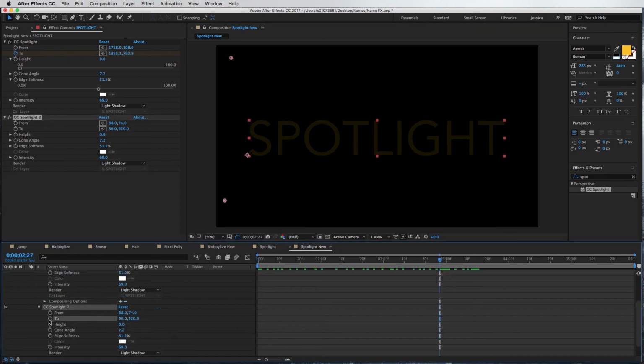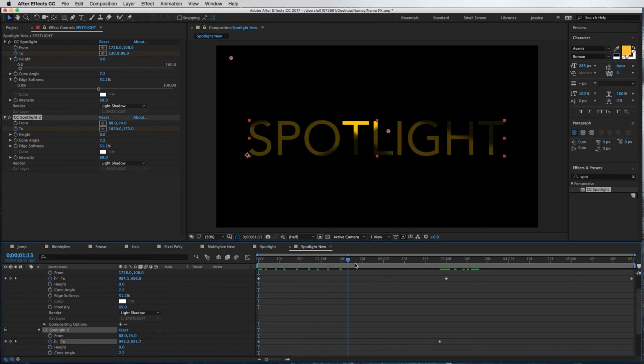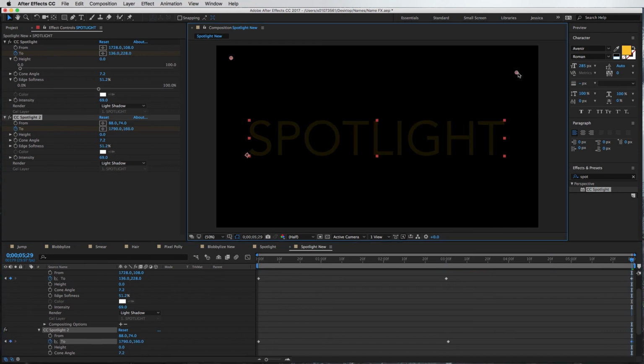So make sure to toggle the animation for Spotlight 2, and once it does, it'll add a keyframe at the 2 point. So I'll come back here and swing it this way. There we go. So now it's going to swing down, and then I can line these up and then come back over here, and I want this 2 point to come back this way. So if we watch this again, they're going to swing from opposite directions across and then come back.